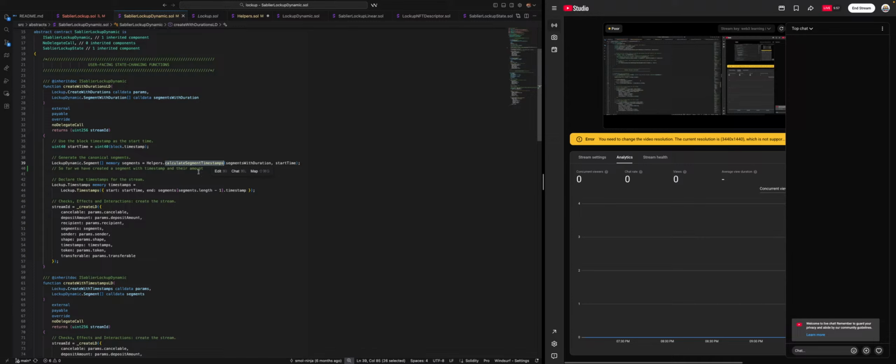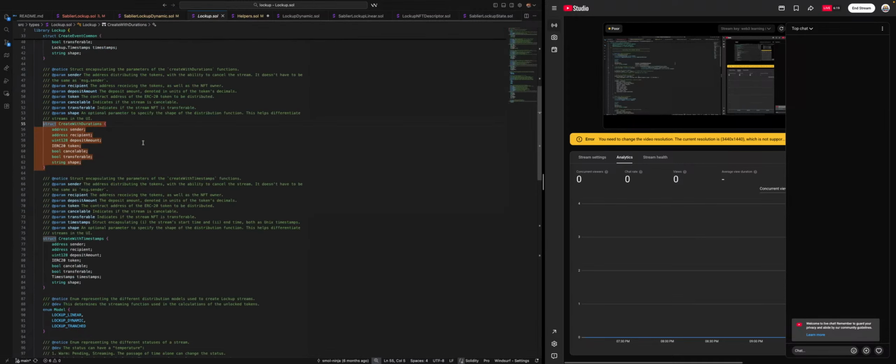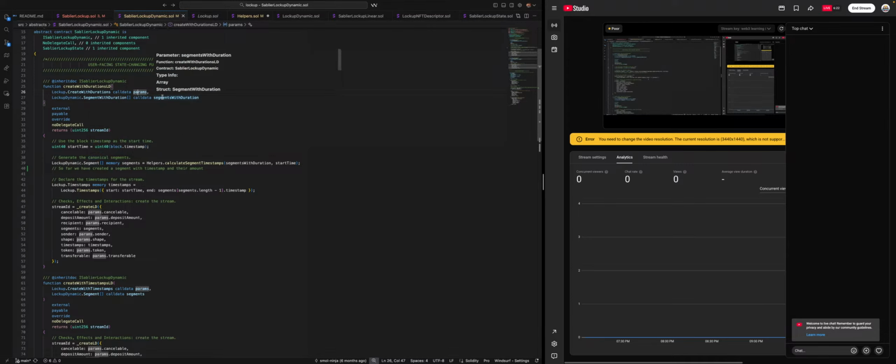Once we create an array of segments, we create a timestamp array which consists of start and end timestamp. For start, we are just using the current block timing, and for the end it should be under the params. No, not the params, but where is it?